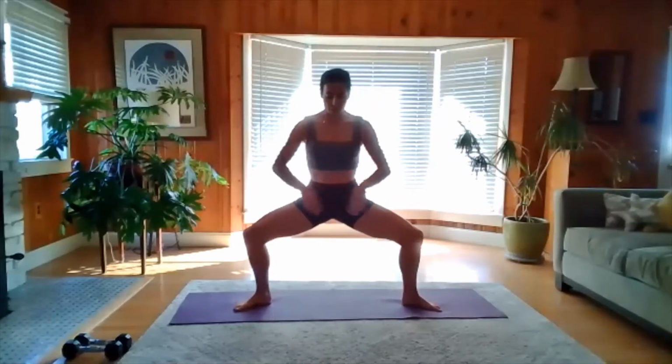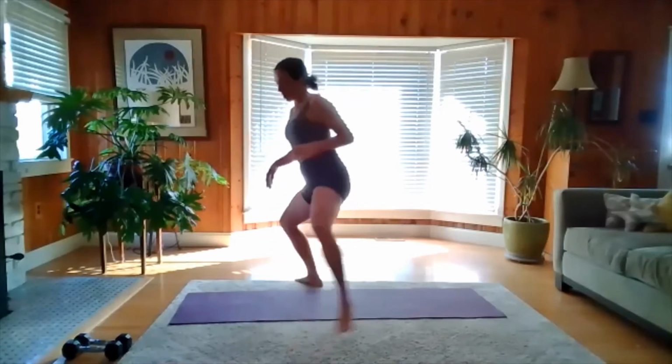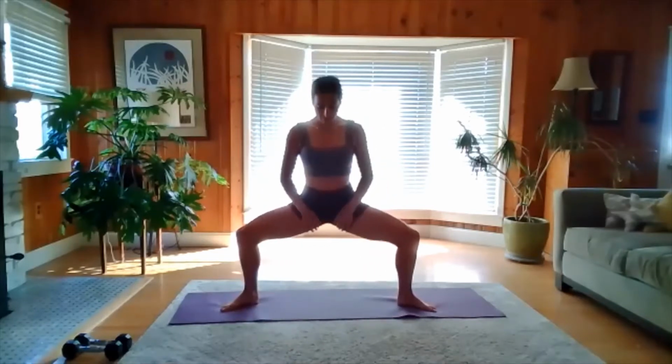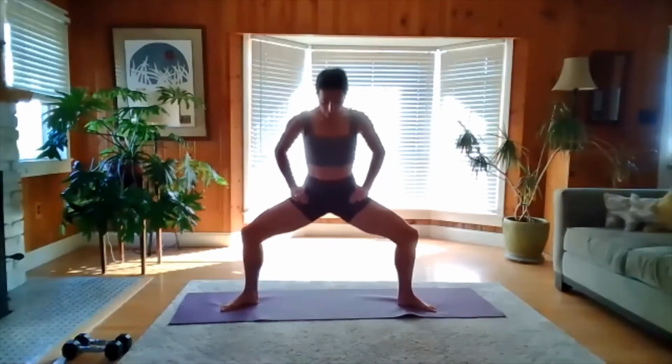Drop the hips down. Tilting the pelvis back and under. So not here, but here. Think about slotting down that wall. Working to get those thighs parallel to the ground. Let's just add a little pulse. Getting a little stretch in our hamstrings. Pulse it out. Good, get comfortable in this position.